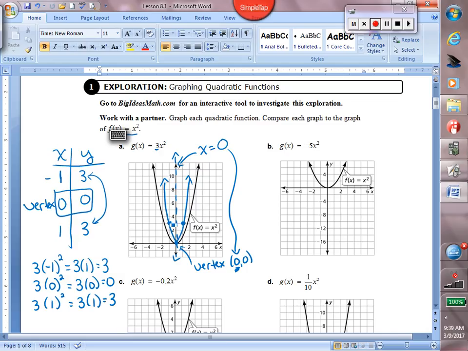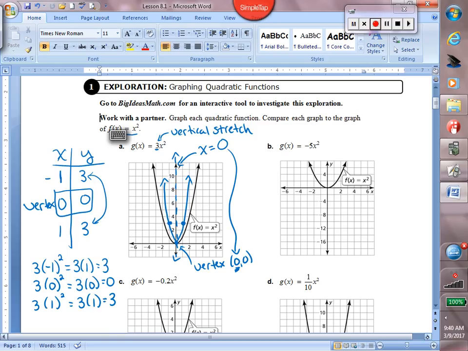So let's take a look at what happened by multiplying x squared by the 3. Our graph got skinnier. When your graph gets skinnier like that, that is called a vertical stretch. That's the transformation that happened when we had our original graph of x squared and then we multiplied it by 3. It made our graph increase faster, which makes it look skinnier.